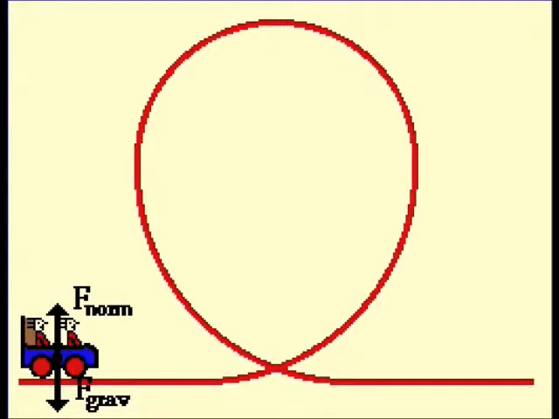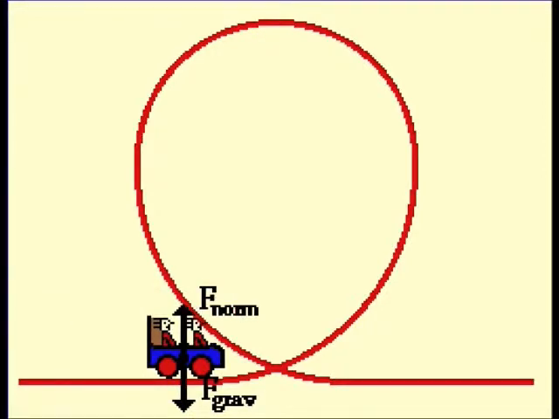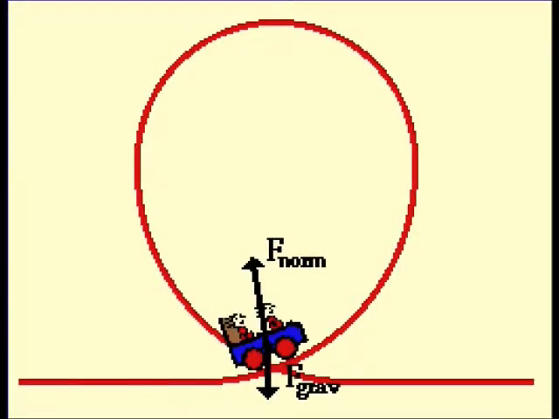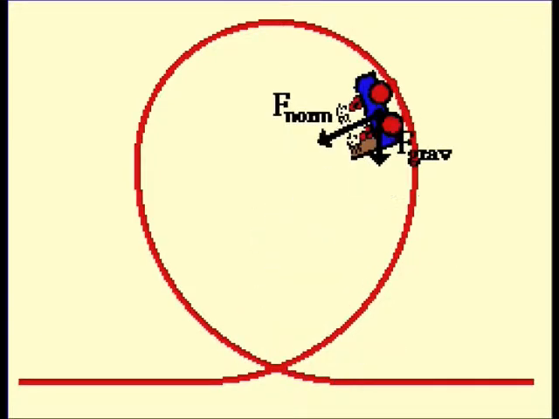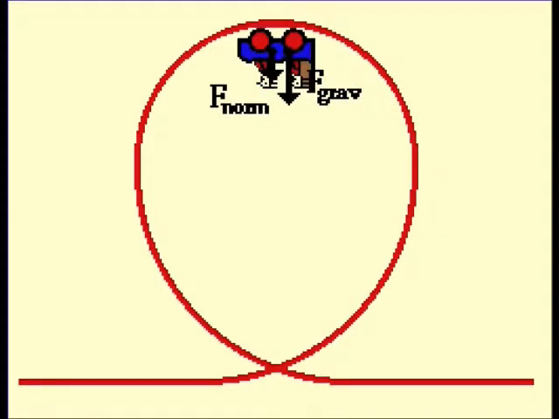At the bottom of the loop, the normal force exerted by the track on the roller coaster is pushing the roller coaster up. As you can see in this diagram, the normal force is always the appropriate size to combine with any other force to produce the required inward centripetal force. At the bottom of the loop, there is a greater amount of normal force acting on the roller coaster since there are no other forces acting towards the inside of the loop. But at the top of the loop, the centripetal force is the sum of gravity and normal forces acting downwards towards the center of the circle. The normal force is much smaller at this point.